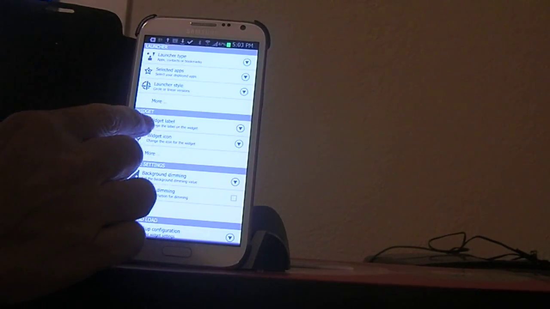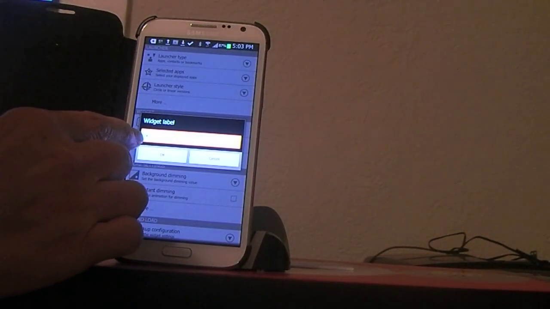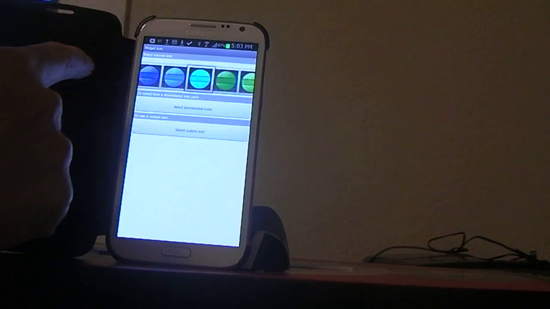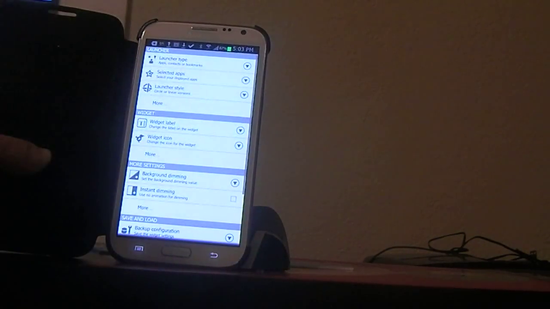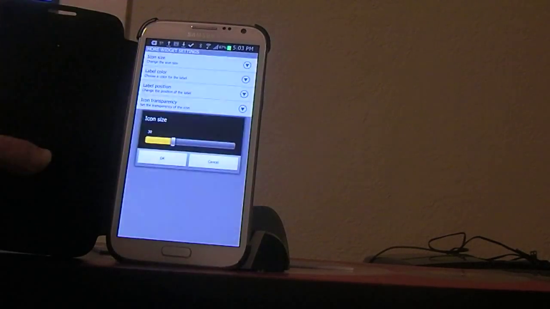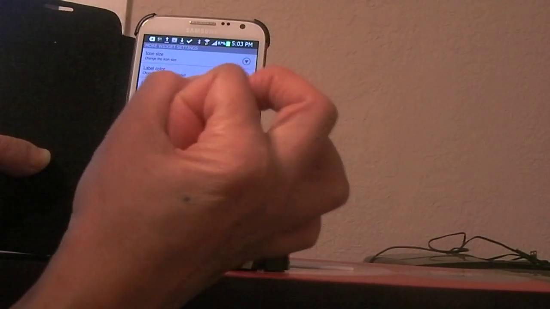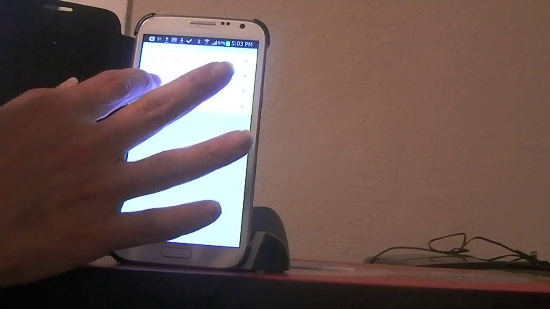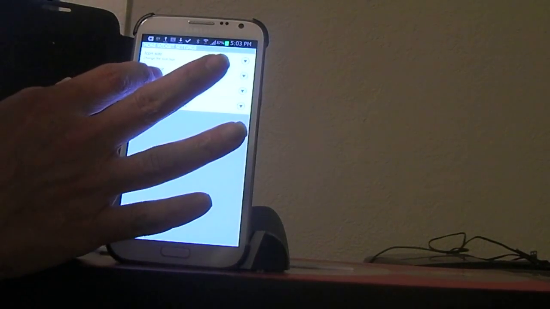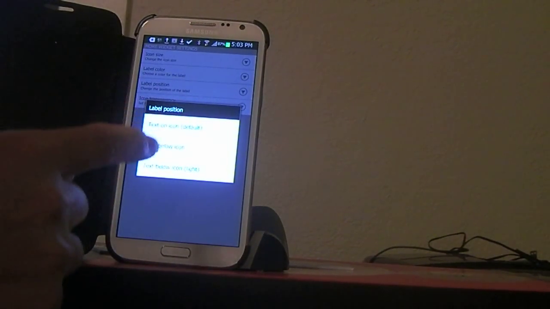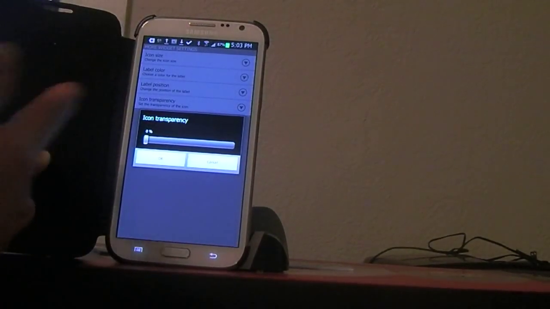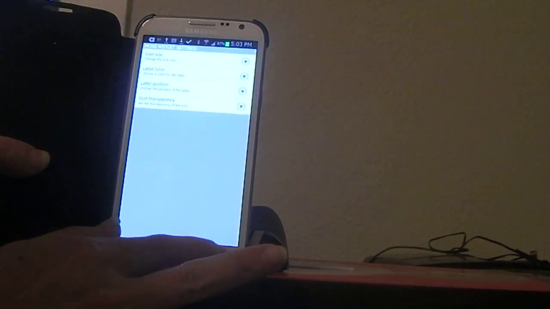Then for the widget itself, I put an X, but you could name it anything. I also went through and picked a white one and also a black one. You could pick anything. Then you got to hit more. And that's where you pick the icon size. Mine's 30 because it's a real tiny little one. And then you can pick the color. I picked black on one and white on another. The position, I didn't do all that, I didn't care. And the transparency, I left that alone, but you could play with it.